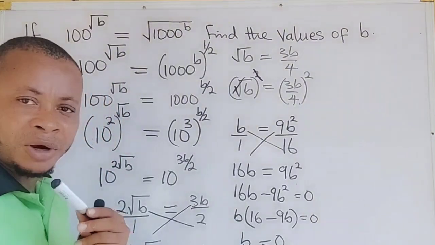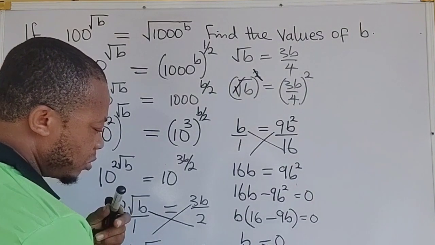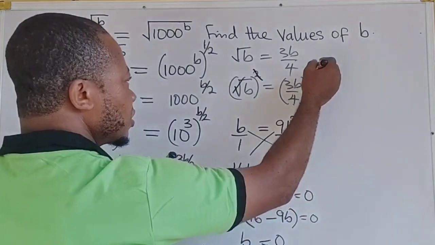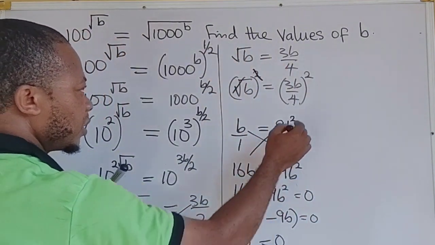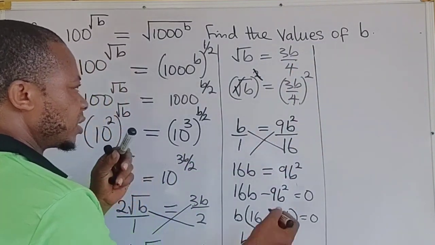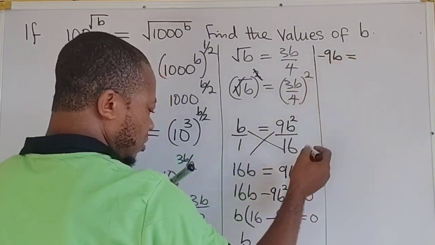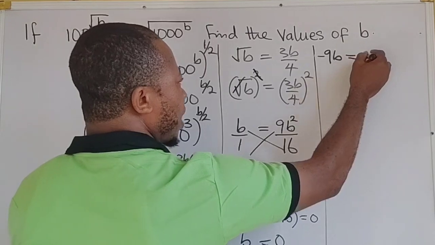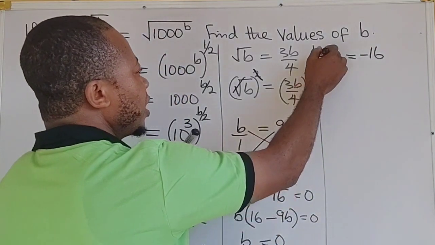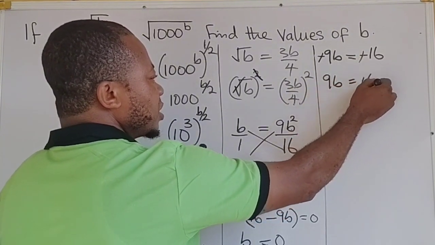So if this is true, what will b be? Let us now find the value of b by moving either minus 9b to the right, or moving 16 to the right. Let us complete it here. We are going to move plus 16 to the right. This will be minus 9b equals, moving plus 16 to the right will give us minus 16. I believe you are following. We remove the negative. We have 9b equals 16.